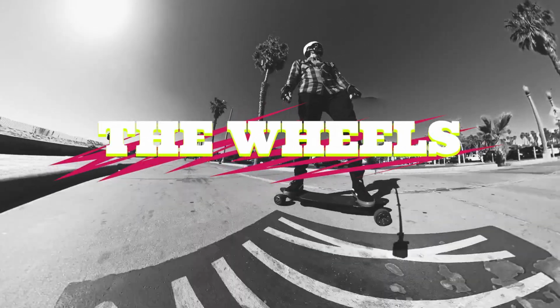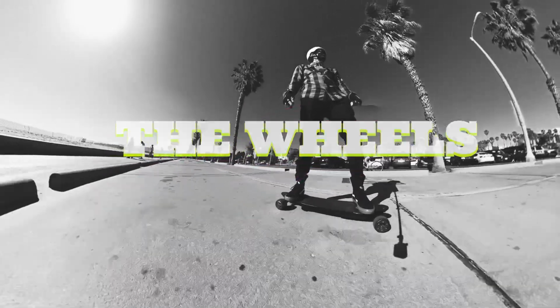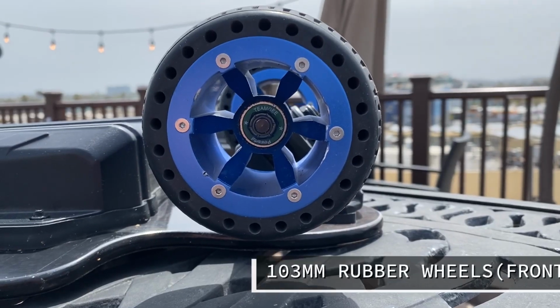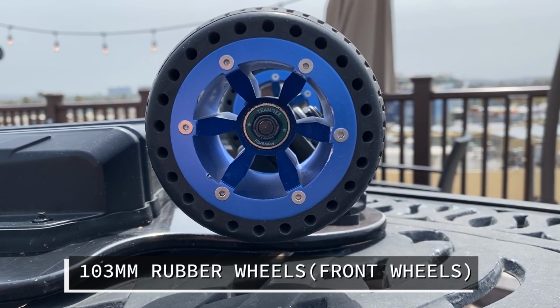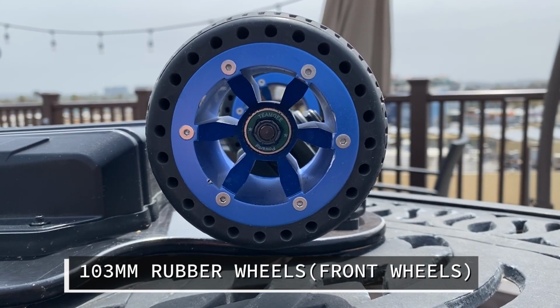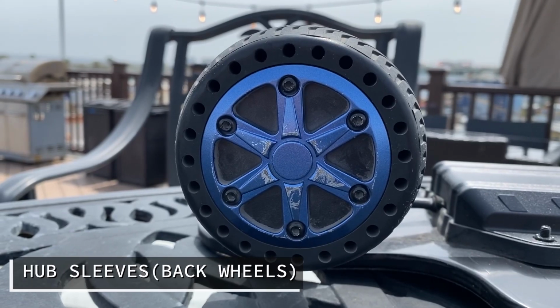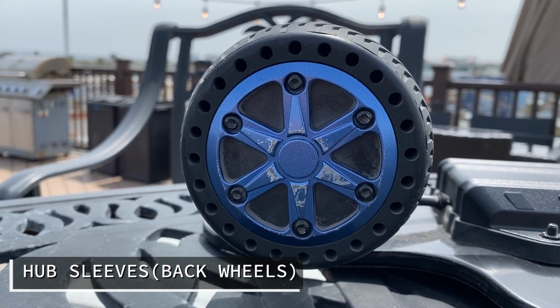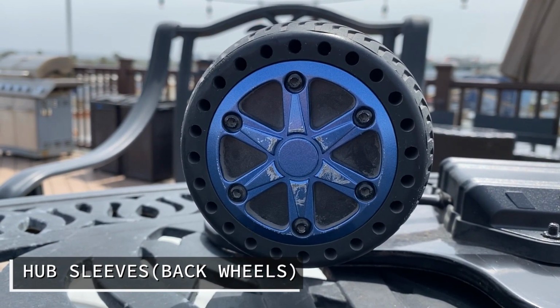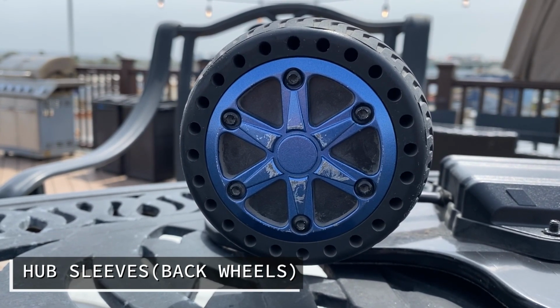The wheels on this board are very unique. As you guys know, this is a hub motor board, and usually with hub motors, you have very limited wheel options. This board comes with 103 millimeter rubber tires. They don't solve all the problems of hub motors, so belt-driven boards are a lot more comfortable than hub motor boards are. That's still the case even with these rubber tires. However, it is a significant upgrade over the polyurethane sleeves on a lot of hub motors that I've ridden.